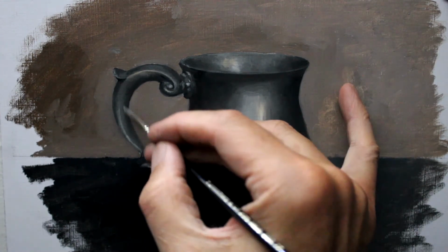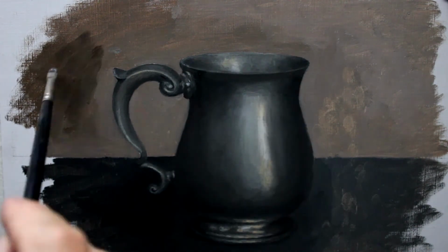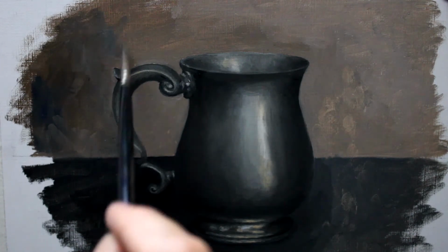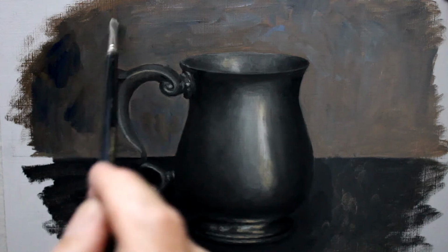So I'm moving around a bit all over the cup. And just to bring the cup forward a bit more, the background was a bit too light, so I just darkened it on that side.